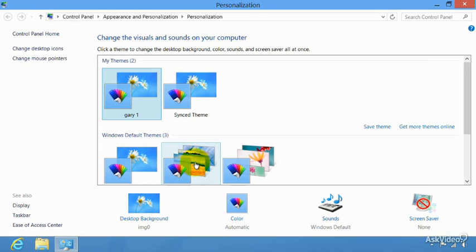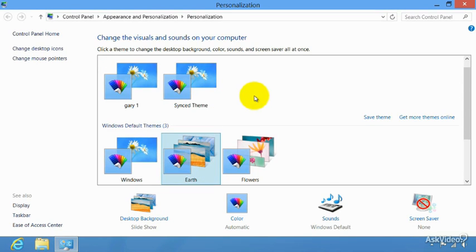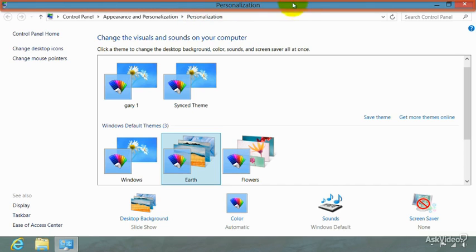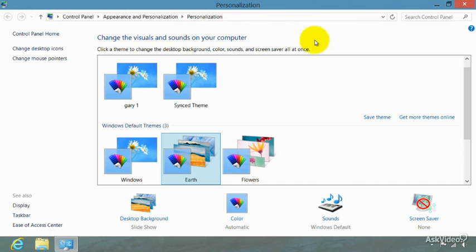Next, let's do one of these that are earth as opposed to flowers. And we want the earth theme. Now, what I'm going to have to do is go off the screen in order to see it. I hope you already saw. Look at that. That's like a nice slate green color there. Notice my mouse cursor has changed. It's actually gotten smaller. Down here, you have somewhat of a slate color. Earth tones. Get it? Earth.